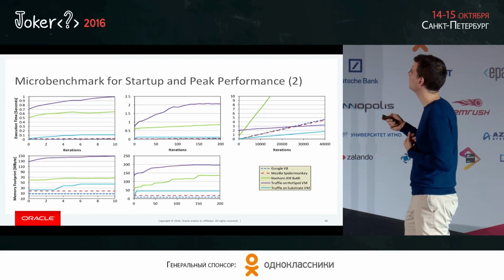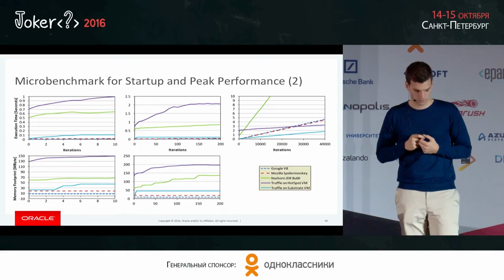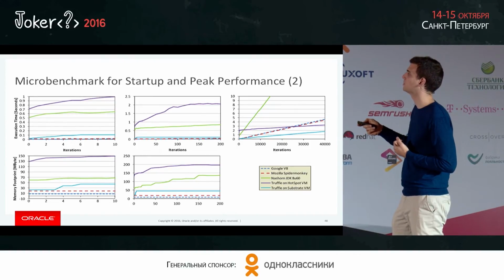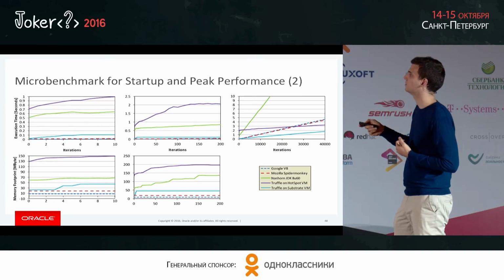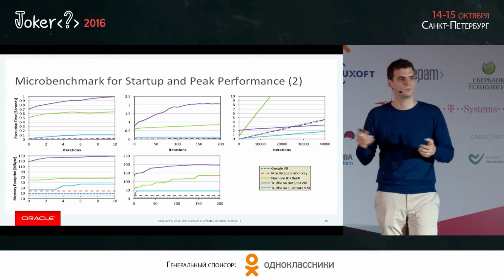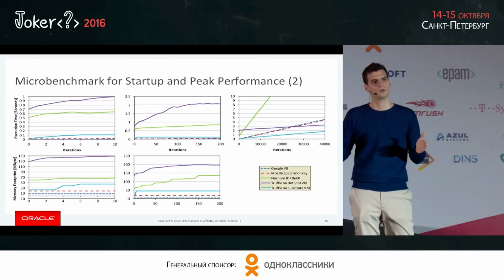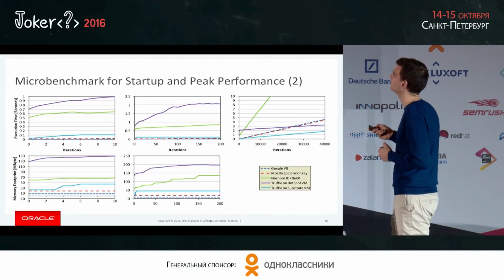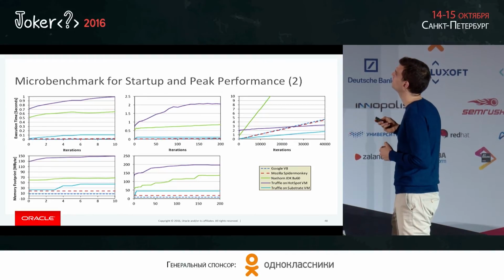And we have Google V8, which is not important here, and we have Truffle on HotSpot and Truffle on Substrate VM. These two are important. On the first 4 iterations of this benchmark, the execution time was growing, but then it stopped because the compilation was done after only 4 iterations. However, on HotSpot you need up to 100 or even more. It still compiles, 100, 200 iterations.